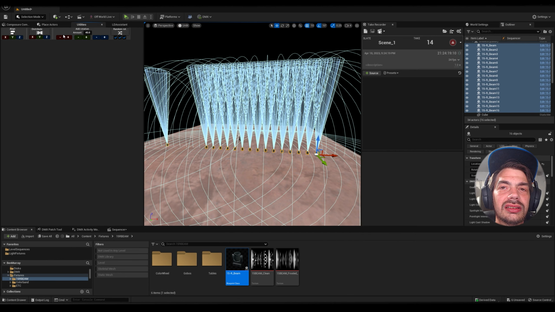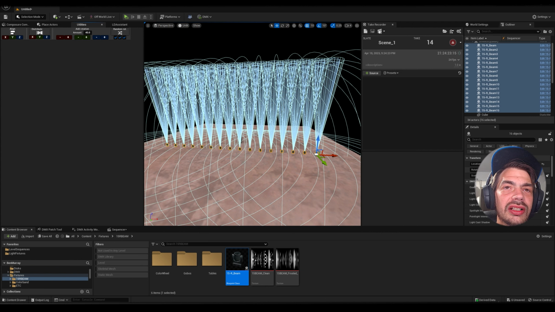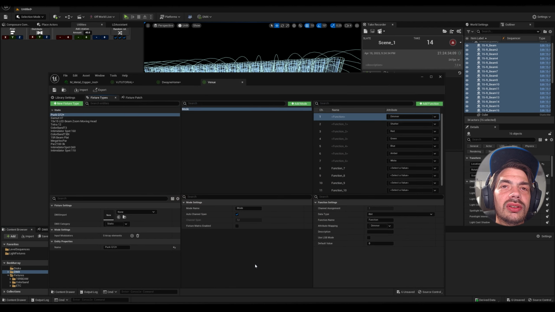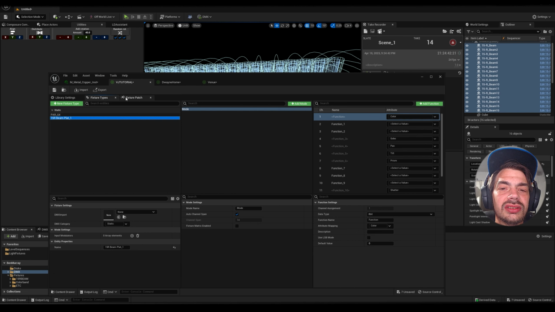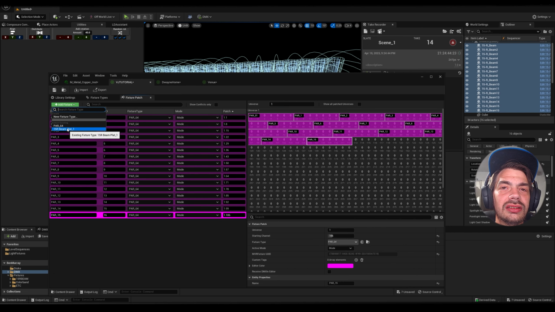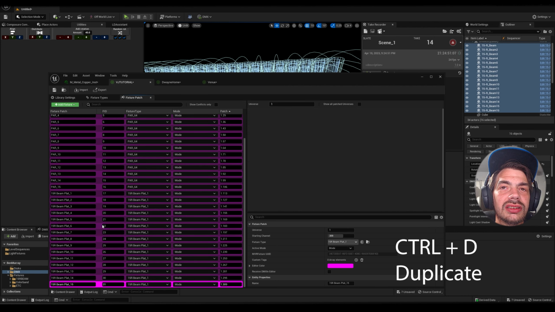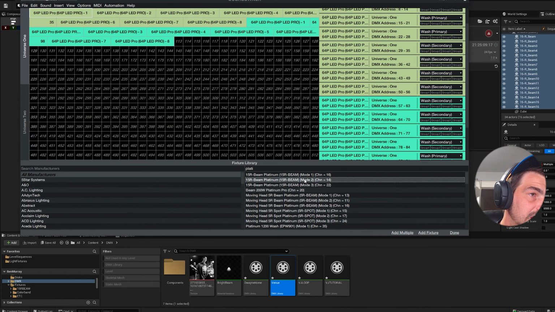After that, we're going to pop into our venue DMX library so that we can copy the fixture definition over to our fresh library and add that fixture and duplicate it 15 times, for a total of 16 fixtures that we have added. Going to go into Soundswitch and search for the Platinum 15R.